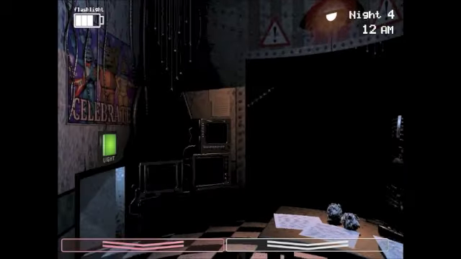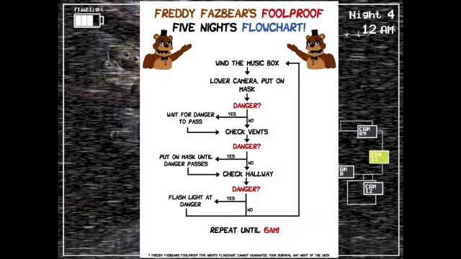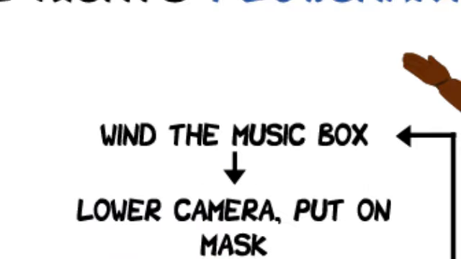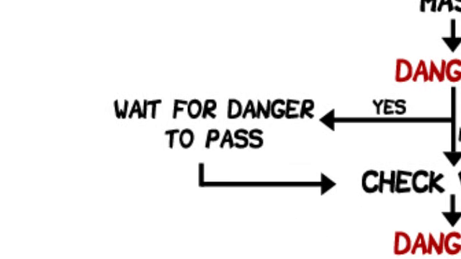Now, this is a lot of information to take in, so I've condensed everything into one handy set of rules, which I call Freddy Fazbear's Foolproof 5 Nights Flowchart. Everything you'll need to know about surviving in animatronic hell. First, wind the music box. Next, lower the camera and put on the mask. If there's danger, leave it on until it goes away.